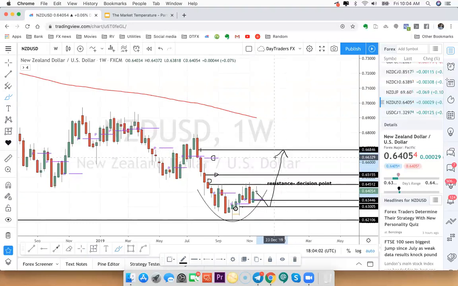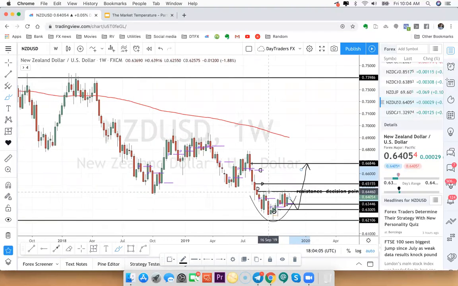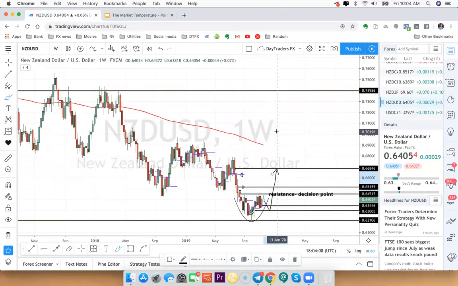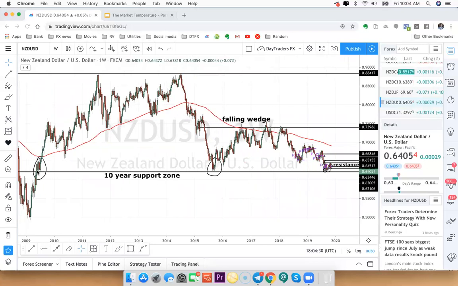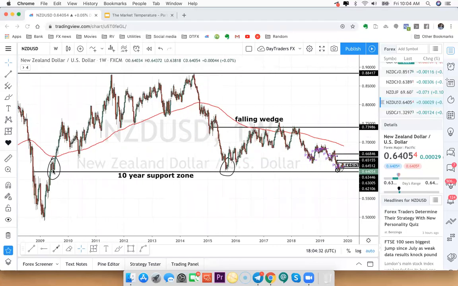So again, 300 to 400 pips on the low end. But most likely, I think we can get this back up into the 7,000 area, which would be a nice 700 pip run. So this has got the dollar element, and the dollar element's a little less correlated with the markets as of late. But I really love this because one of the main reasons is the New Zealand dollar, US dollar has hit basically 6,200 for 10 years and hasn't been able to push through it.